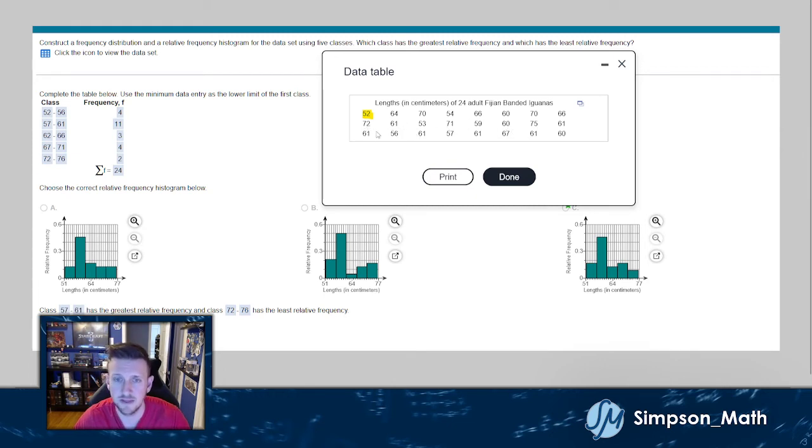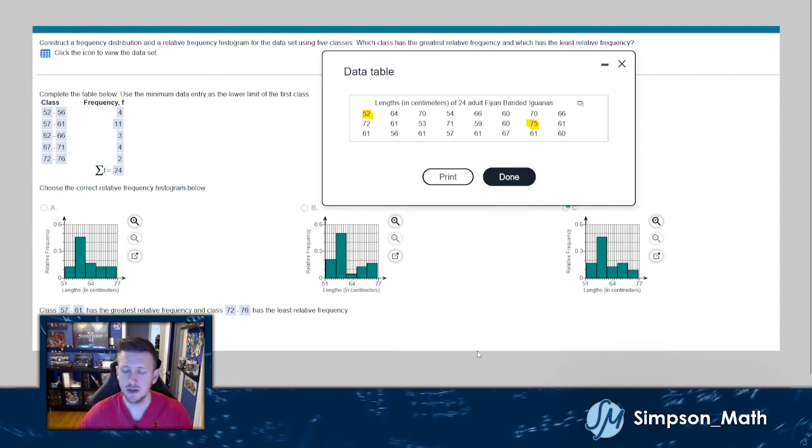So now I'm going to look through and find the one that I think is the biggest. 72 looked to be pretty big. Was there another one? Usually in class, a student will shout out, no, 75, oh yeah. Undo. Okay, 75 looks to be the biggest. So 52 is the smallest.